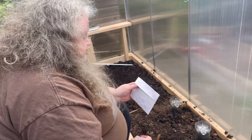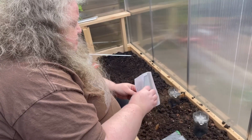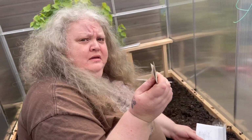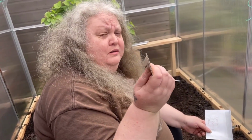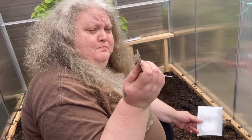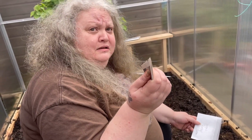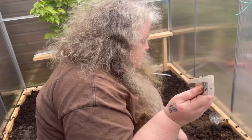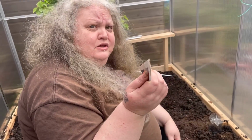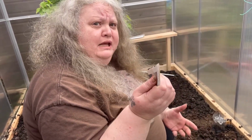So first off, I'm going to put the peppers in. Now this one is a very special variety. It's called Dragon's Breath. It was developed in Wales, here in the UK, and it is reported to be 20,000 Scovilles more hot than the Californian Reaper. And you're planting those, why? Because they are meant for medicine. They're not meant for eating. They're used for pain relief and for heart and blood conditions. They help to thin the blood naturally without causing issues for strokes, etc. But they also do a lot of good for pain relief.